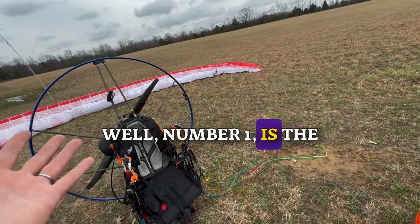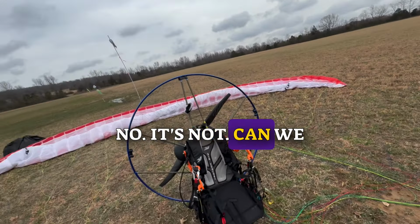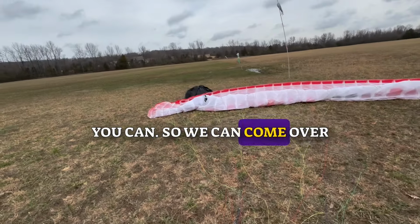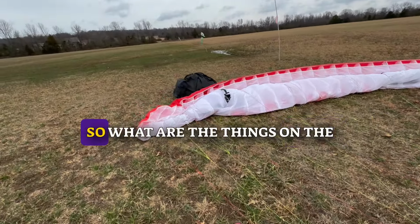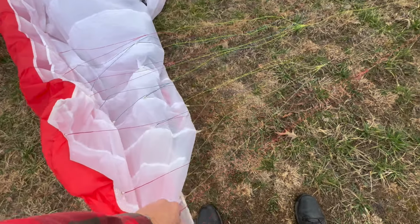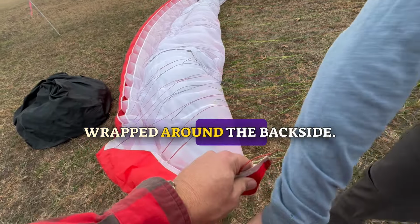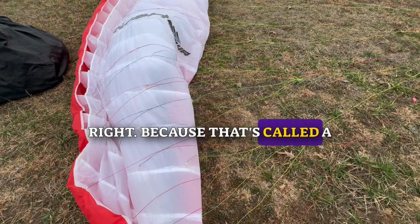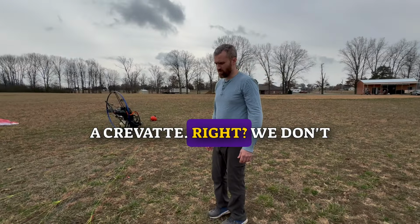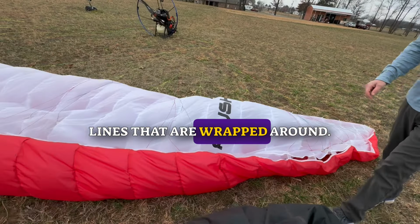Well, number one, is the weight of the paramotor on your back right now? No, it's not. Can we go over and check out the wing and double check? Yeah, of course we can. So we come over and double check our wing. What are the things on the wing tips that we always want to double check? Ensuring that the lines are not wrapped around the backside. Right, because that's called a what? A cravat, right? We don't want a cravat. So we're making sure that there are no lines wrapped around.